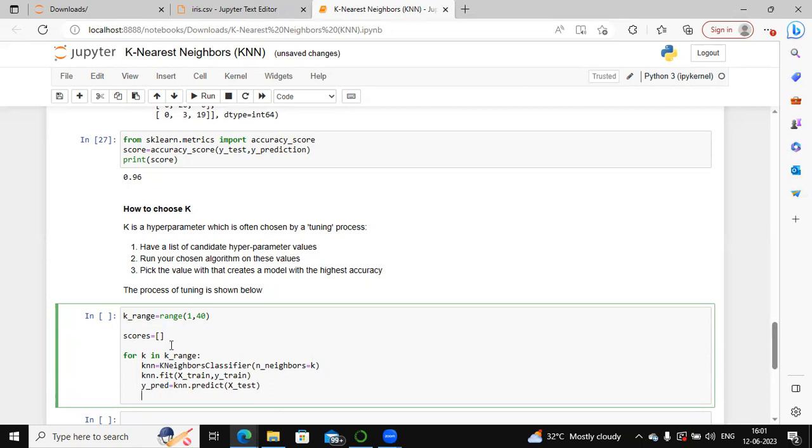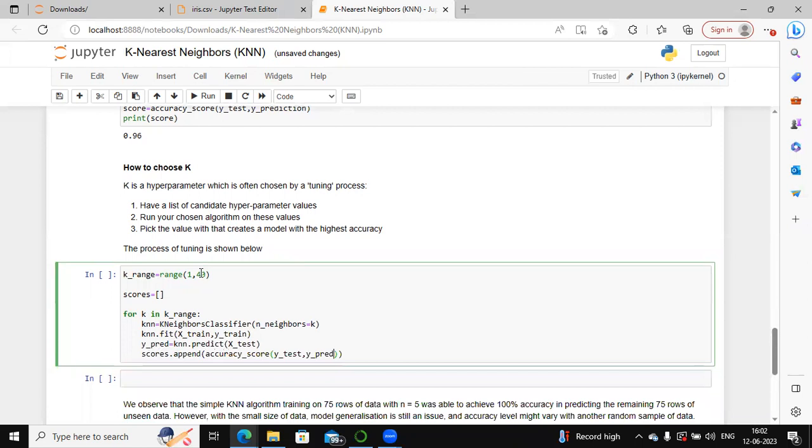So we have our list, right? So let's append the accuracy scores. scores dot append of accuracy_score of y_test comma y_predict. Okay. It's too much.